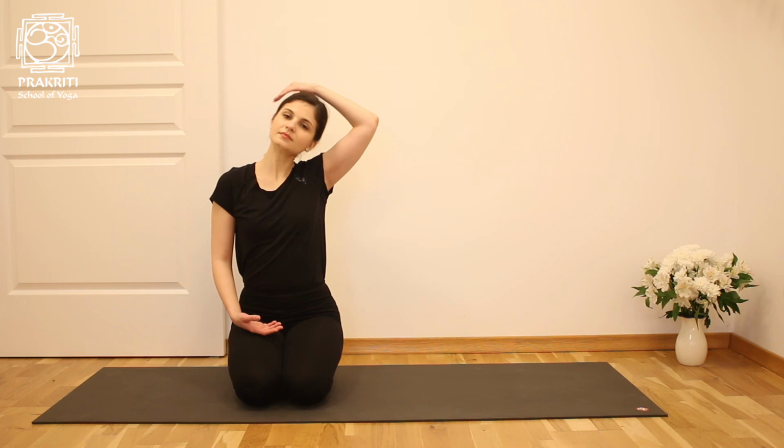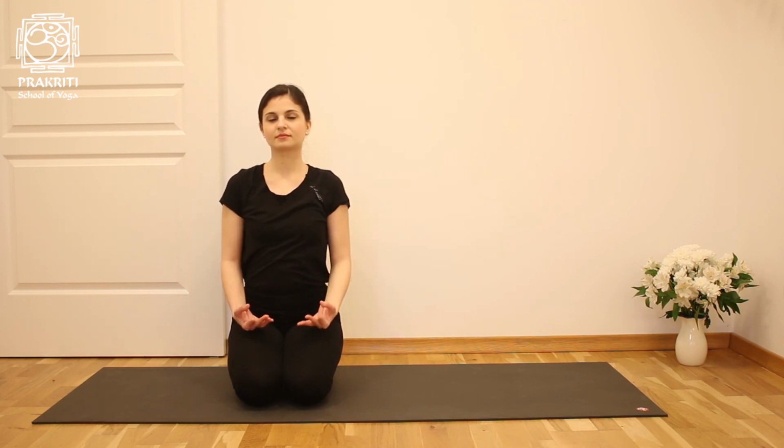Now come to a resting position, both the hands in mudra, as you are staying in the Vajrasana, the thunderbolt pose. Bring your awareness within your body, explore the inner space within your head, within your heart, within your abdominal space. Take a close look at your body, at your mind, at your emotion, and try to identify what are you sensing as an outcome of all the practices you have done today.